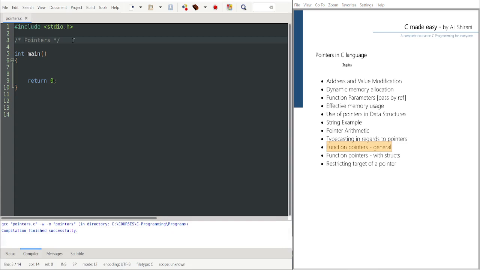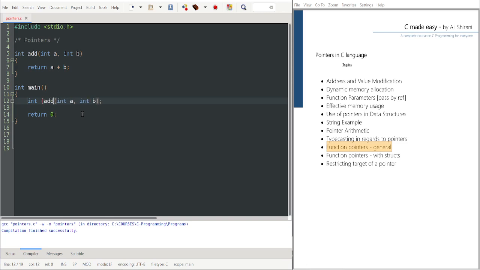So, for example, we have a function called add. It adds two numbers, number A and number B, and what we do is we just return A plus B. That's it. Now, whenever we need to create a pointer to this function, we need to have exactly the same representation, exactly the same prototype of the function. Let's copy it here.